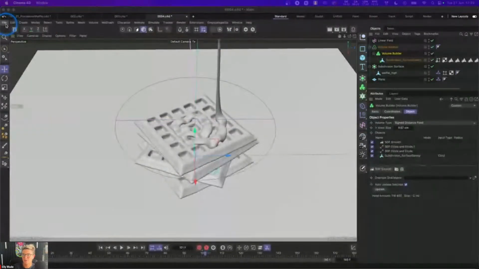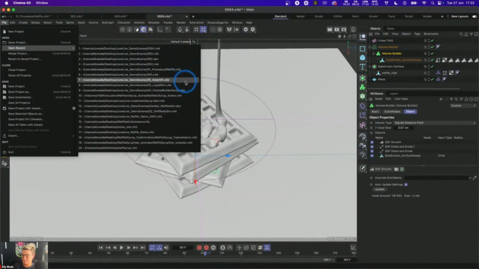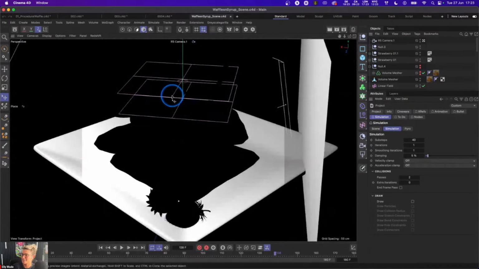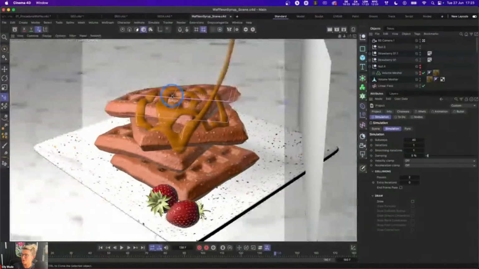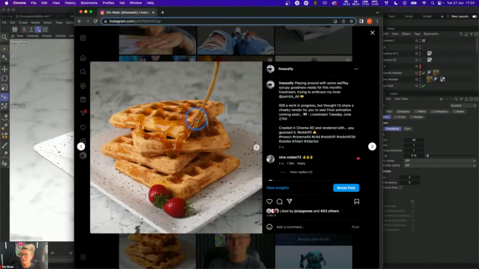And just to talk a quick bit about it, let's see if I can find the final scene. As you can see, my naming and my organization is pretty shocking. But let's open this one here and see what we got. Okay, yeah. So this was the original one that I did, the original still, which actually looked like this.